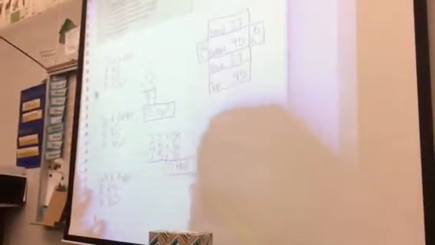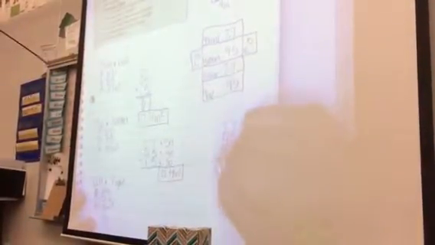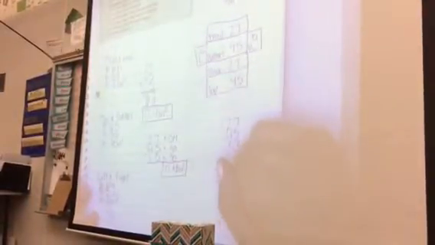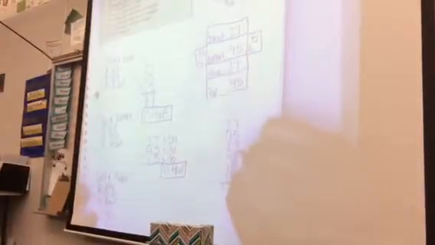Or there's one more way that you could come to it: you could just add up every number you see here. You could do 27 plus 45 plus 27 plus 45 plus 15 plus 15, and then add that. Oh no, this should be 7. Sorry, guys. And this will also equal 174 inches squared.